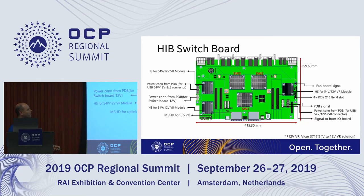So this is the universal baseboard. I think you guys have seen a lot of those pictures. This is the host interface board that we have. Again, the fabric that we're using here is PCIe Gen 4. So we have the 3 switches as we showed in the block diagram. The block diagram you saw earlier is fairly representative of the placement of all of these items here. You've got the 2 host interface connectors, mini-SAS HD connectors coming up to the first switch, and then the other 2 switches downstream, and then the 4 PCI slots on the sides, and then going up to the row of X-Max connectors there to the UBB.